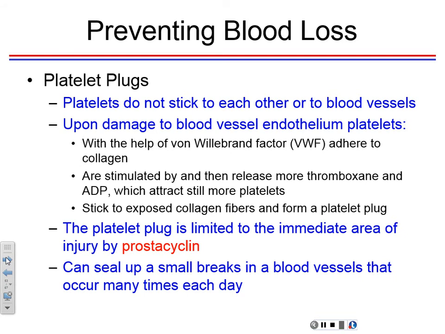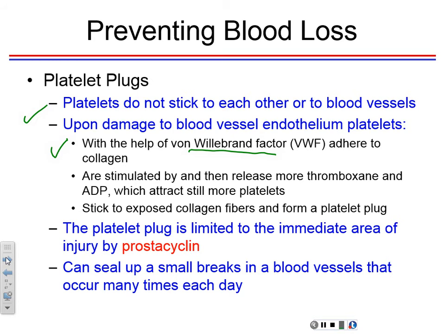All right. So platelet plaques, you have them once there's damage to the blood vessels, and then there's connective tissue exposure. Okay, so the endothelium cells will release that von Willebrand factor, which will attach the platelets to collagen, right? Platelets are attached to collagen because of that von Willebrand factor. All right, and then they also start to release. Once the platelets attach to the collagen through von Willebrand factor, which is released by the endothelial cells, they then do what?